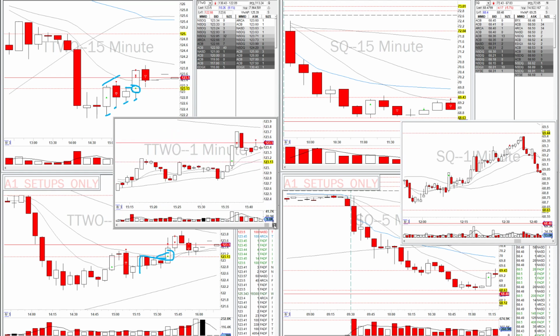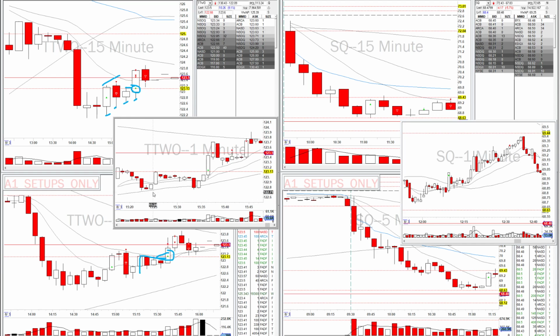I don't think there's any indication. On the 1-minute chart, maybe some sort of a double bottom. I don't know. It's not my time frame. Hopefully someone else can comment on that. Some sort of a double bottom there. And boom, I caught that ride up, right? I caught the ride up, rode the moving averages, it hit its head here, then I was all out. So that gave me a pretty good move.